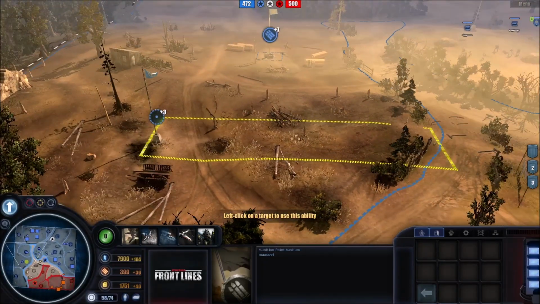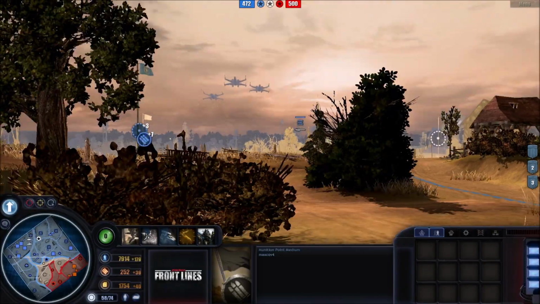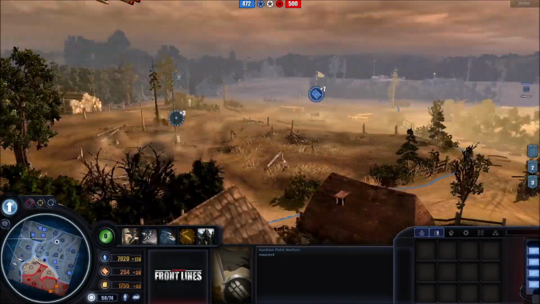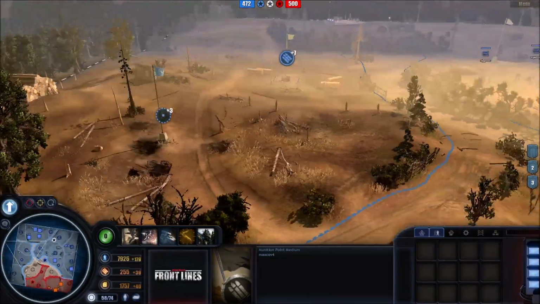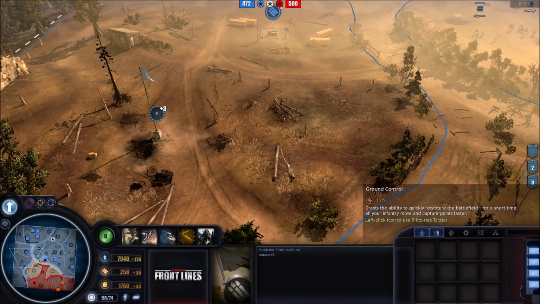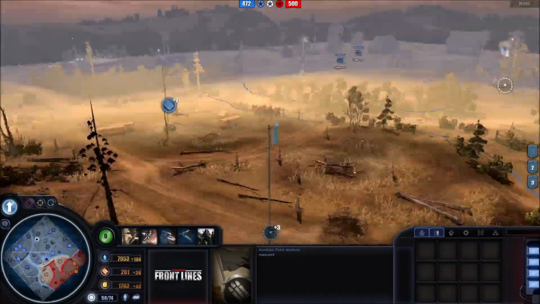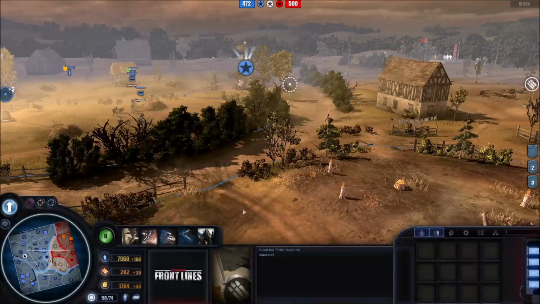Strafing one, of course. This one's pretty dope. Where is he? There's 3 of them. X-Wings, awesome. Gotta love them. Gotta love them. Pretty awesome. But overall, pretty awesome, amazing. We'll move on to the next doctrine right now.